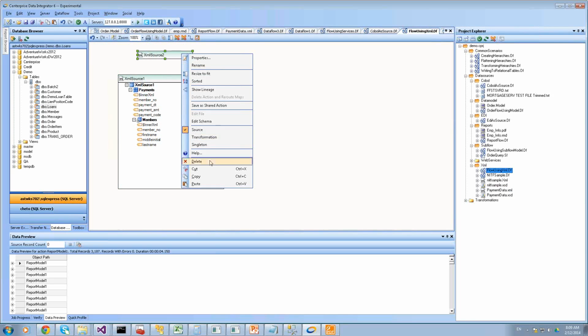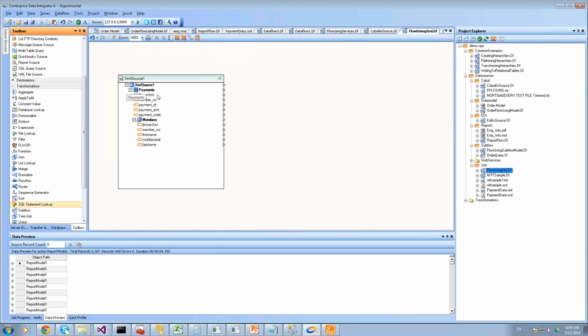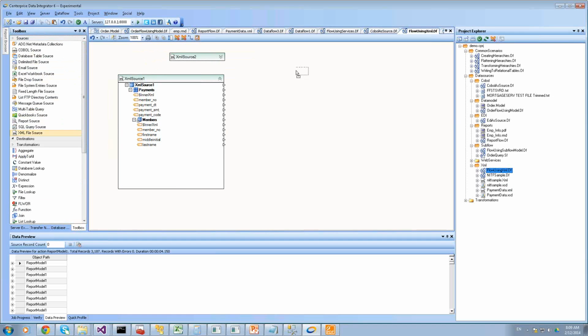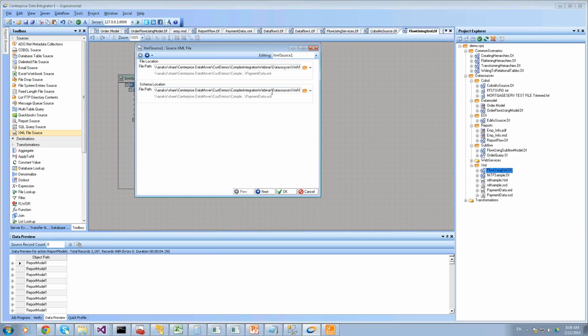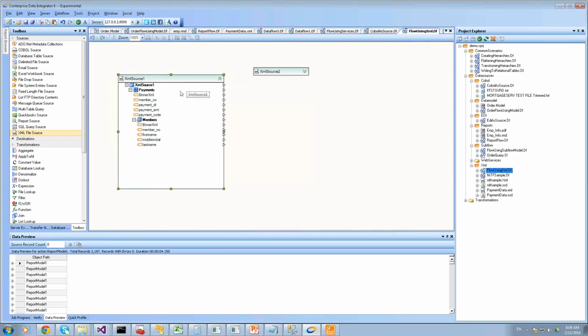So in Centerprise, we'll go ahead and display that like so. Again, we just go to the toolbox to process XML files, and we drag and drop an XML source, and we have again our box. In this case, it's empty, no tree inside. And once we've configured it, we're going to ask for the file as well as the schema location for that file. Once we've set up these things, we now have our tree here, and you can see this is much more tree-like.